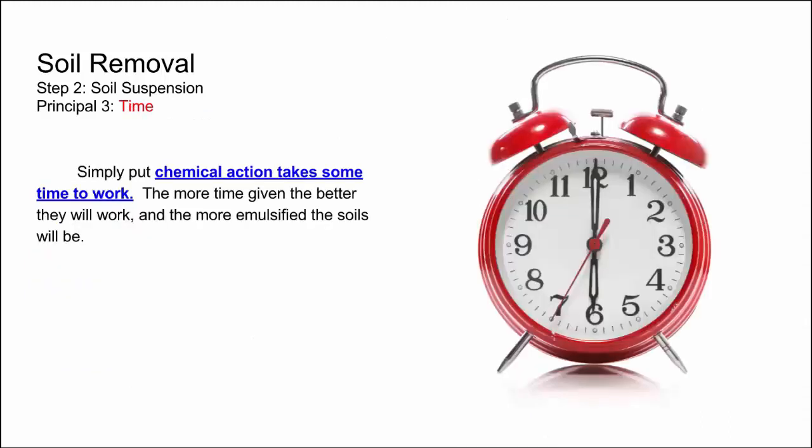Next, time. Chemical action requires time to work. You can't spray a chemical on and then instantly start extracting it. You're going to remove some of the soils, but it's going to work slowly. Allow it to sit. This is called dwell time. Most of the detergents on the market will tell you how much dwell time is needed. Some will say a very short dwell time, some will say a longer dwell time. If you're using enzymes, you need a longer dwell time as well. And we'll go into those things at a later module. But give the chemicals time to work. Let them emulsify the soils.